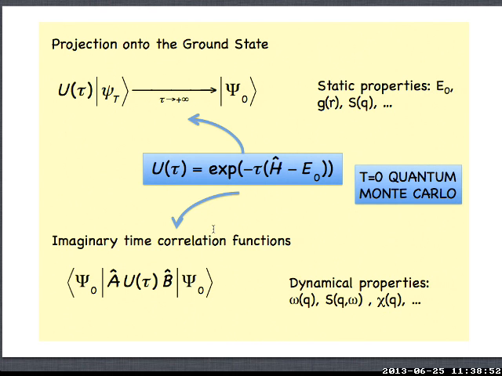Okay, first I'd like to introduce a bit the algorithm. Maybe not all of you dealt in the past with auxiliary field. We are dealing with zero temperature quantum Monte Carlo methodologies. As it is well known, the key object is the imaginary time propagator, whose role is twofold. On one end, starting from any well-behaving trial wave function not orthogonal to the ground state, it provides in the limit of big imaginary times the ground state, and from this, as in typical quantum Monte Carlo schemes, one can evaluate energy, structural properties, and general static properties.